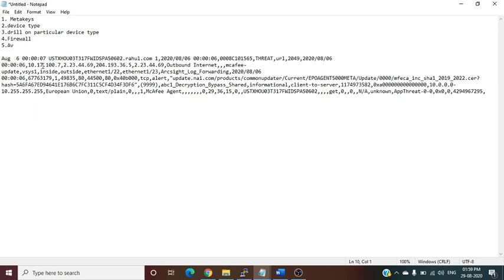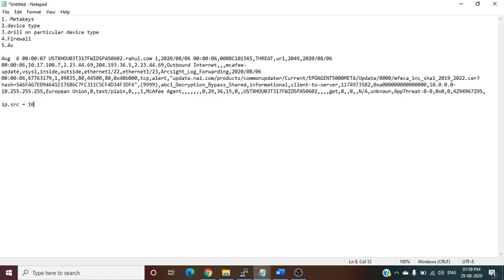If you read carefully, you will find some IP addresses. This is one IP address, this is another, and this is another. So the parser will extract the source IP and map it under the ip.src meta key.